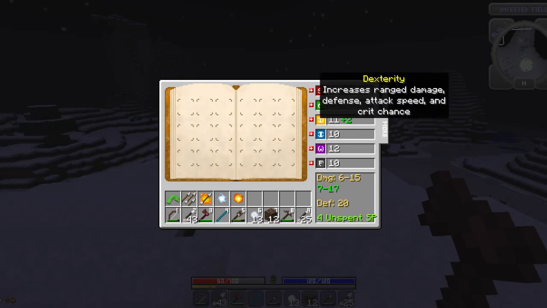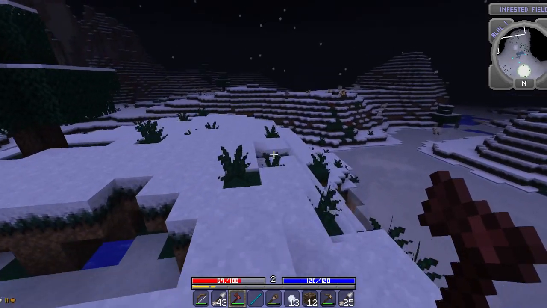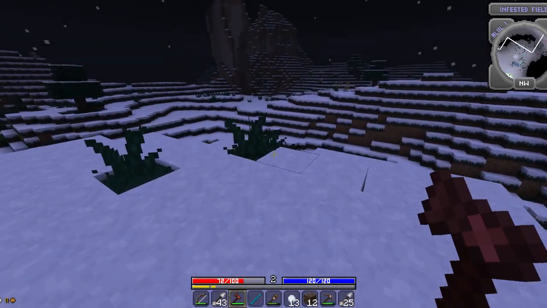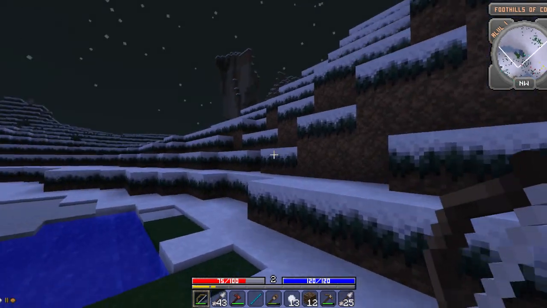Okay, cool. So I'll increase those by 2. And I could do with some better strength as well. There we go. 10, 13, 10, 12, 10. Looks about right. Cool. Now, where was that dungeon? It was over here, wasn't it? Mm-hmm. It's just sort of over the top of this little hill, I think. I hope. There we go.